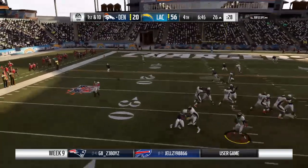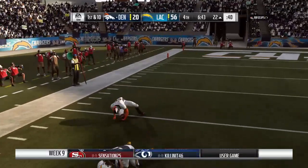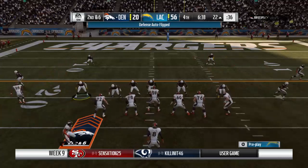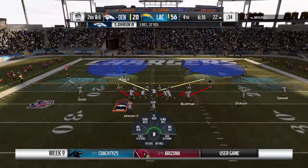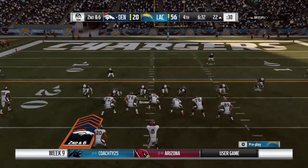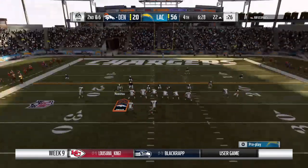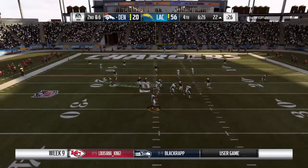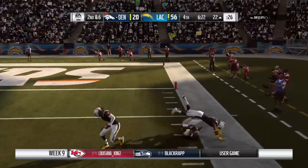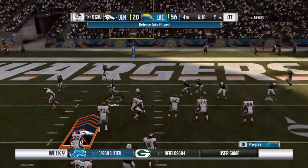From the shotgun, it's Mariota underneath for Johnson. And he'll be a couple yards shy of the red zone here at the 22-yard line. It's a 4-yard pickup, and that'll make it a 2nd down. Well, it's tough to be a defender in today's NFL because there's so many things to account for in today's passing game, including the back sneaking out of the backfield. Not quite as bad as a turkey bowl where you have the center-eligible stuff, but still a lot of guys to account for. And able to get him down, but he does reach the 5.